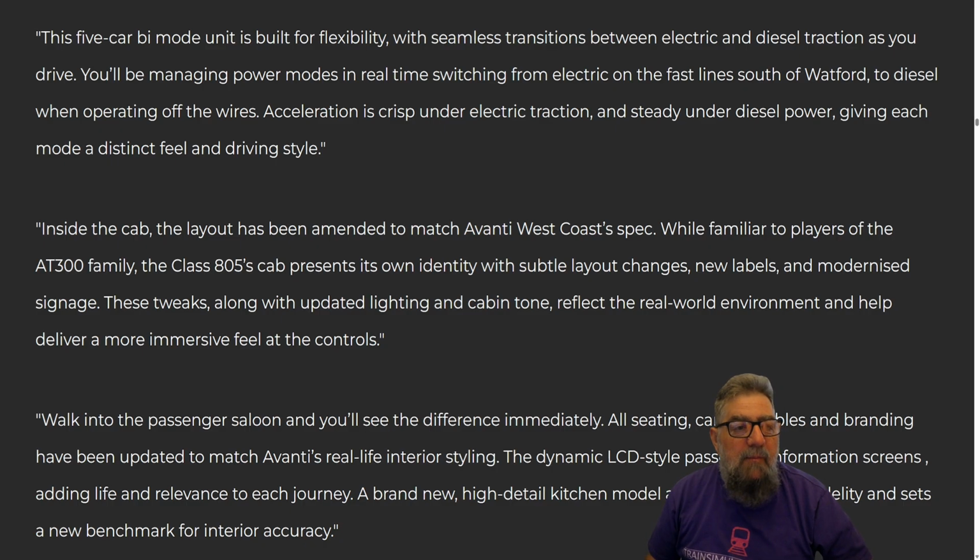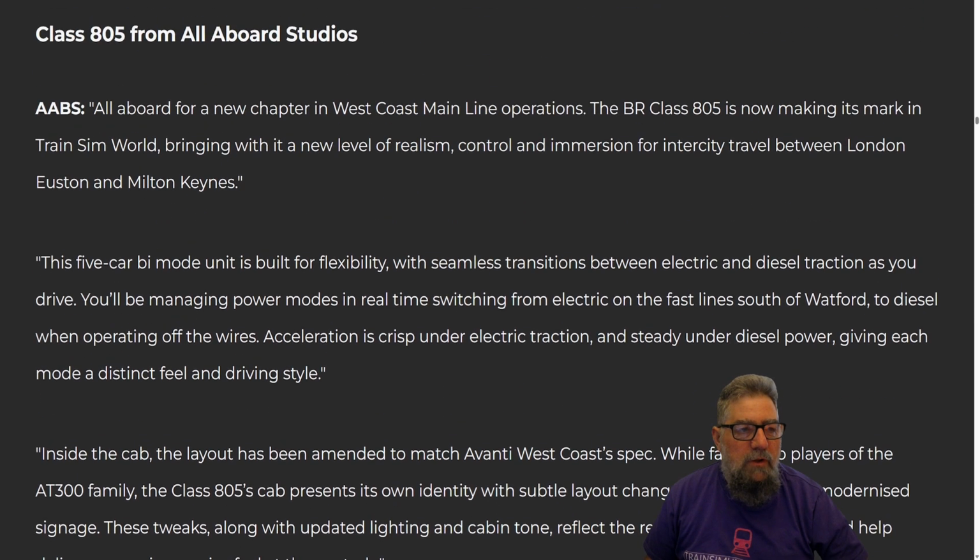This 5-car bi-mode unit is built for flexibility with seamless transitions between electric and diesel traction as you drive. You'll be managing power modes in real-time, switching from electric on the fast lines south of Watford to diesel when operating off the wires. Acceleration is crisp under electric traction and steady diesel power, giving each mode a distinct feel and driving style. Oh, that's where the Watford comment came from, one of my lot.